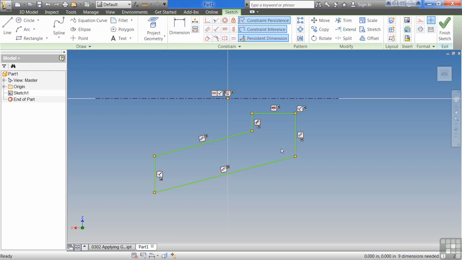This object may, for whatever reason, end up rotating off of being perpendicular, or this end here may rotate off of being perpendicular to this. Therefore, I want to be able to adjust how that is in relationship to one another. I always want this to be perpendicular. My other option here would be to come in here and always make it parallel to the center. So if this was going to be a revolve, for example, I would want to make sure that that's perfectly perpendicular and parallel at the same time, and that would lock it into that center line.